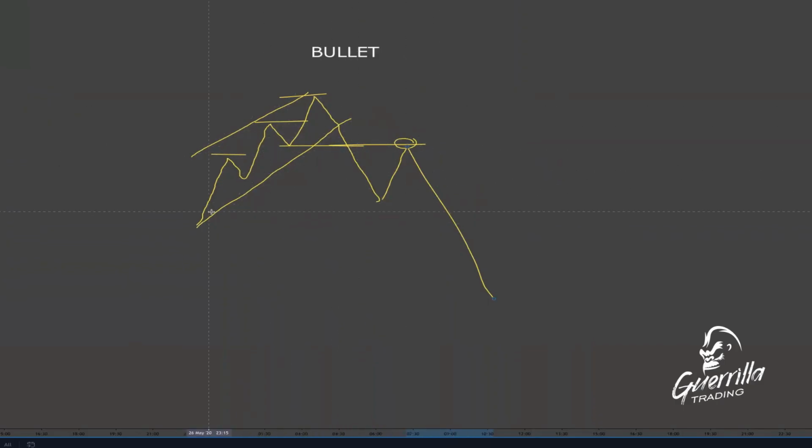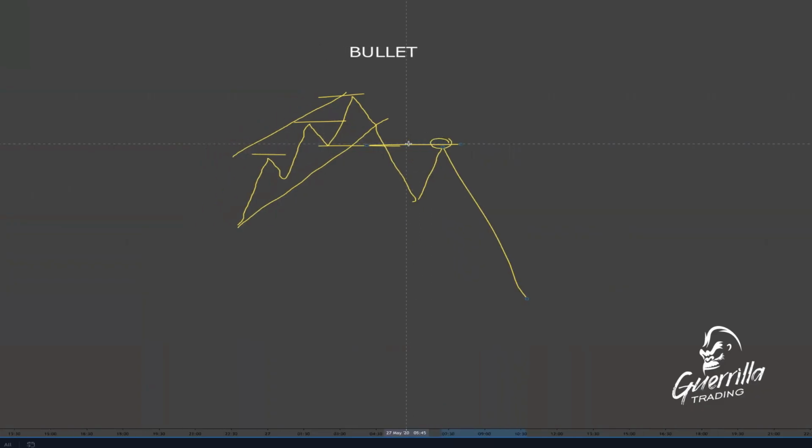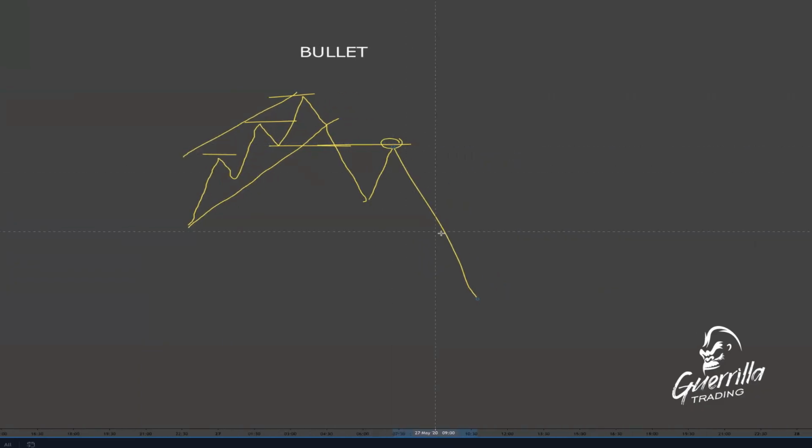Knowing, again, like I said to you, we know that the trend to the upside can't be sustained. It's showing us that it's exhausted. Then we have a nice trend change and a pullback to that level. So that's the first pullback of that trend. And if we get in this position, it's likely to be the highest point of that trend. And as the trend continues, we will be at the best position with minimal risk. Okay, so this is the bullet strategy.